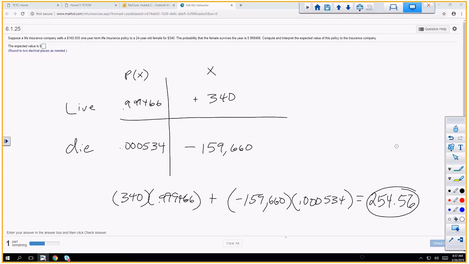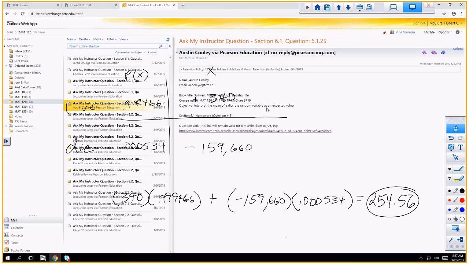Refer back to your notes because we went over that problem. If they were to ask that problem from the person's perspective, then you would switch the negative. How much are you out? You're out $340, but what will you gain as a person? Here you're looking at it from the perspective of the insurance company. Read the question. I hope I read it right.